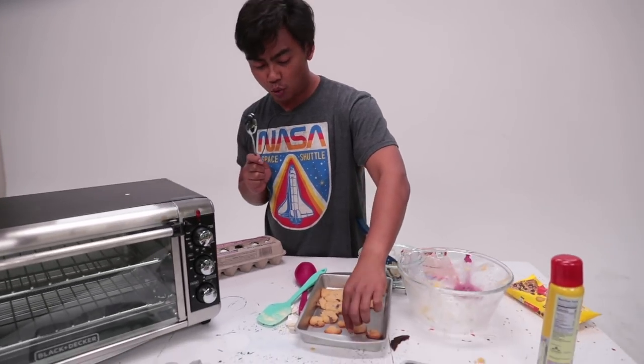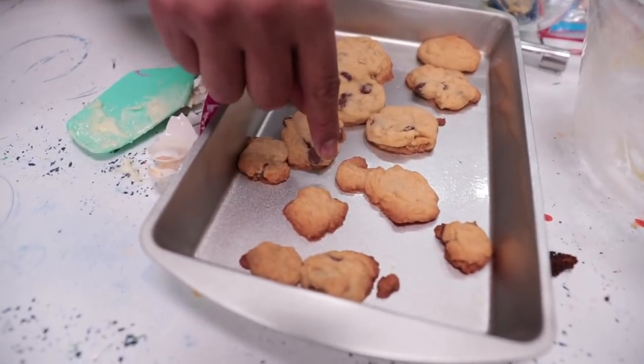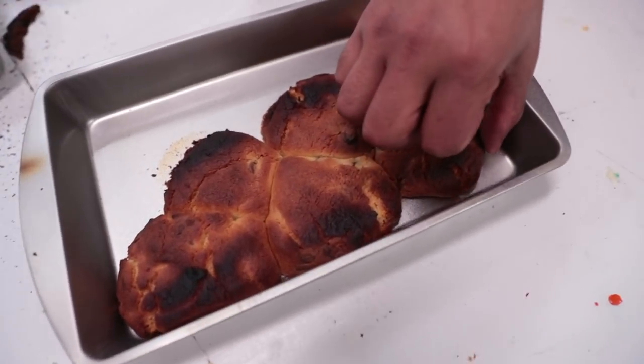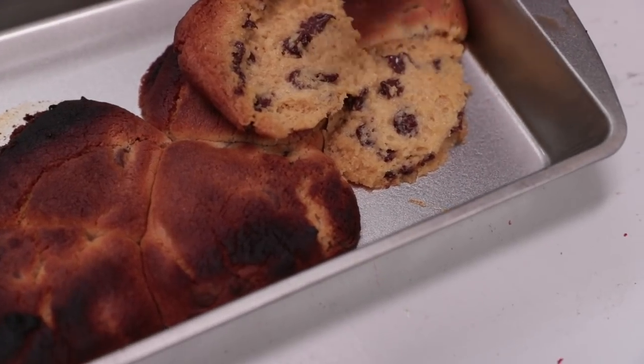Nice. Okay, so first things first, we have to wait for it to cool, because if you just eat it as is, it's gonna be a little bit soft, unless you really like it soft. But in order for it to cool down, it goes through a process of coolation, and then it gets thick. You see this dinosaur looking thing right here? If I don't wait for it to cool down, it's gonna be a little bit mushy. That's what I'm saying. If you don't wait for it to cool down, it's gonna get mushy like that.